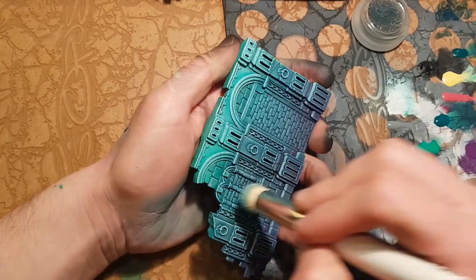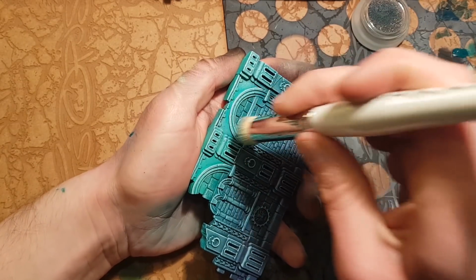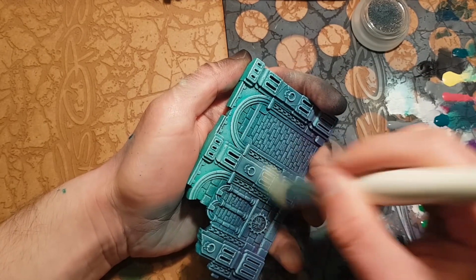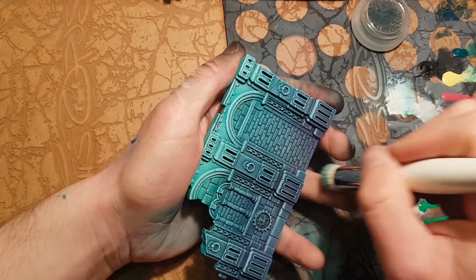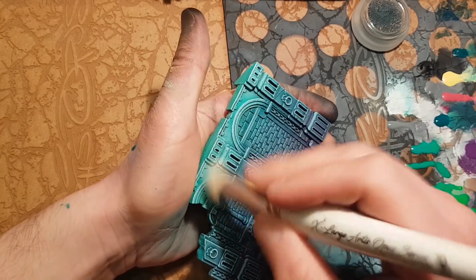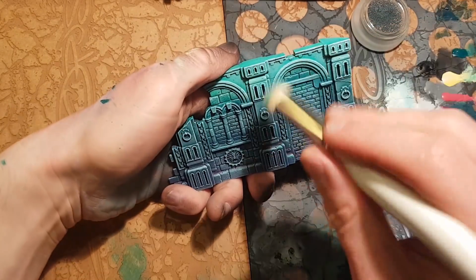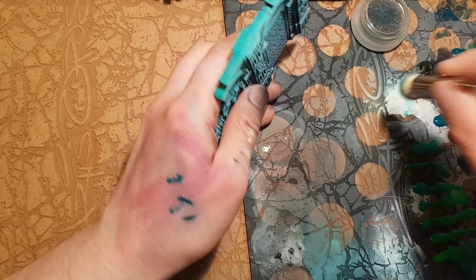The one area where I might do a tiny bit of snipping with this white is up here because when we put that yellow in, I want it to really get picked up quite obviously. Okay, so that's beginning to look pretty tasty now. We'll get a little bit down at the bottom. Getting there, isn't it? Yeah, the details are coming out really nicely. Yeah, we haven't added our yellow yet, just use that last bit of white on top.